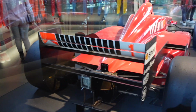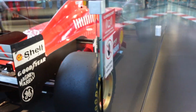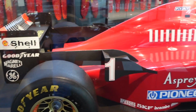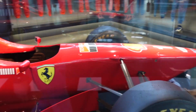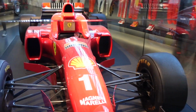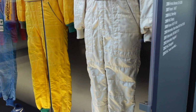Yeah, of course, Michael was happy at the time to go to a known team, to Scuderia Ferrari. But yeah, Ferrari wasn't that good at the time. It really took him some time, some effort to improve the cars with the team. Yeah, always a great look. They called it the F310, 167 is the name. They always have some code names for the F1 cars. Quite nice.